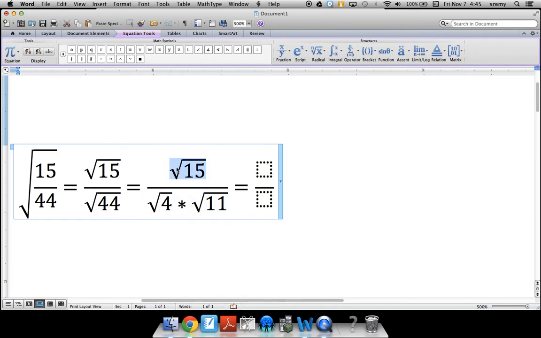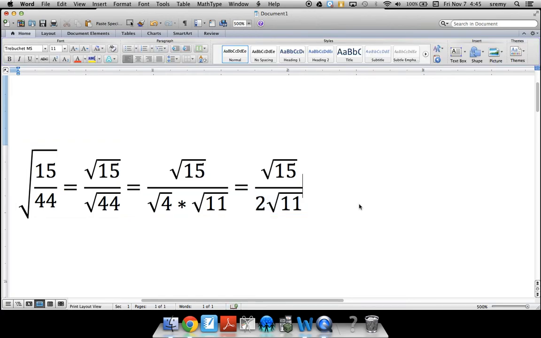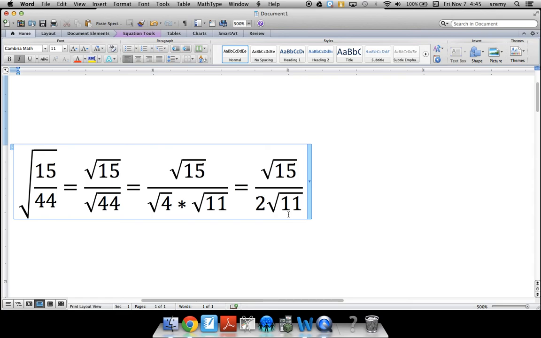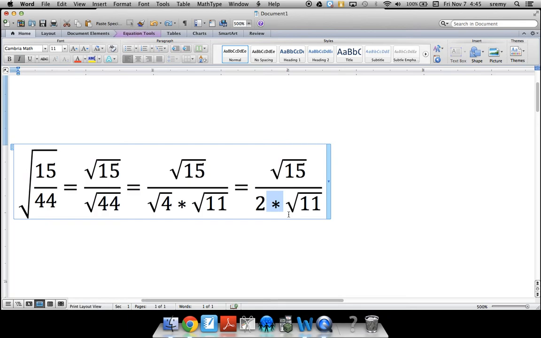You know what? I'm not going to type that again. What a chump. There we go. And this, I'm going to copy that and paste that over here. But this, I don't want that. Square root of 4 is really 2, right? And that looks kind of lame. Let's get that out of there. Oh no, radical in the denominator. Well, you know how to fix that, and I don't feel like typing all of it. That should be enough to get you started on all the radicals. All right. I know that's kind of quick, but that's why it's a video. You can pause it, rewind it, etc.